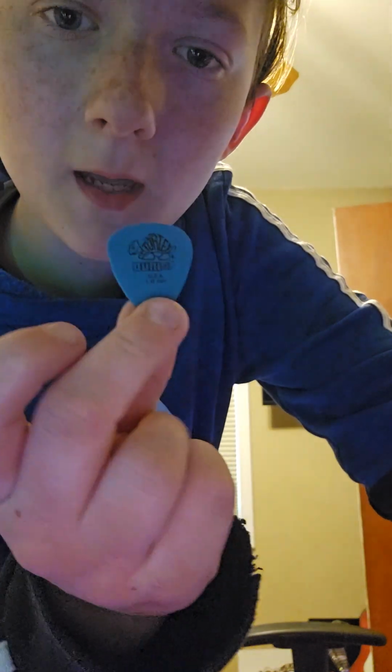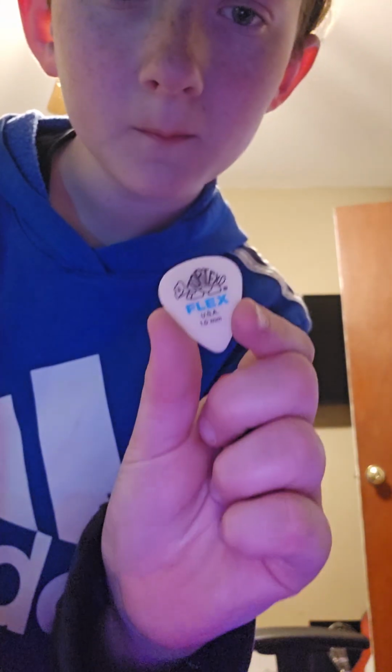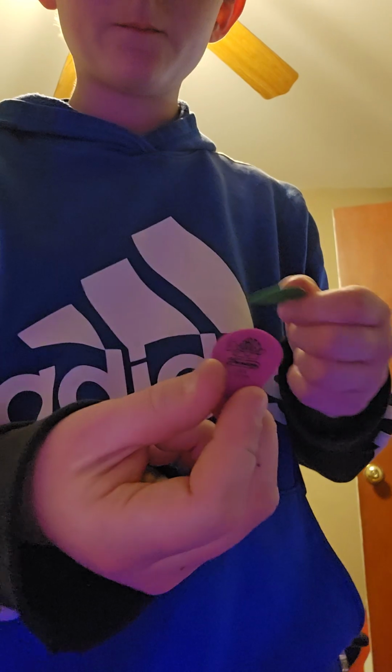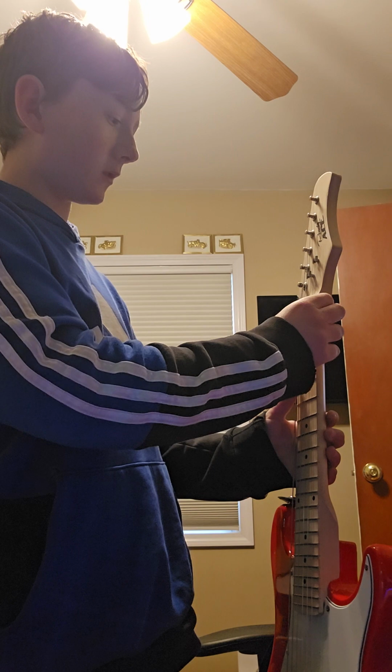And I have the really good ones I got from Music and Arts. There was a variety pack, like Dunlop's, the best ones you can get, so I love that. Or Tortex. They're a variety pack. It's a pretty cool one. Mini picks. Black and red Dunlops. More Tortexes, more Dunlops, Dunlop USA. But this is my favorite probably because I just love this one. It's really cool, feels good too. And it's Dunlop, so pretty cool.